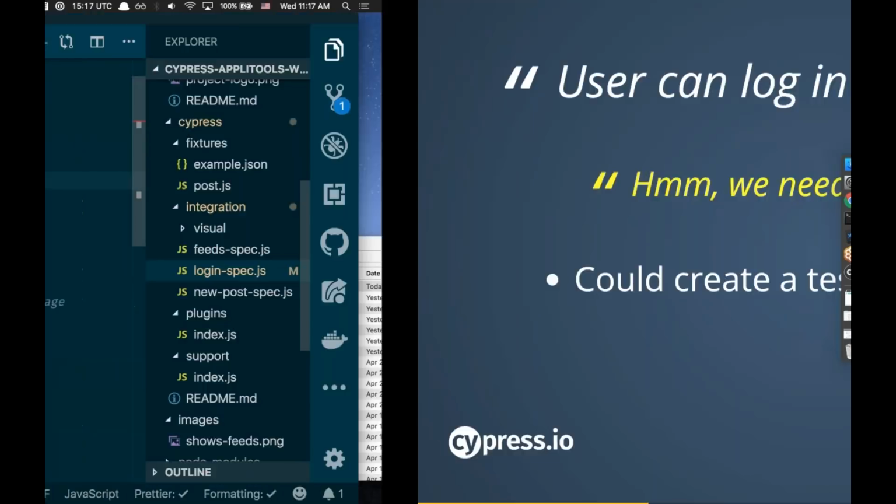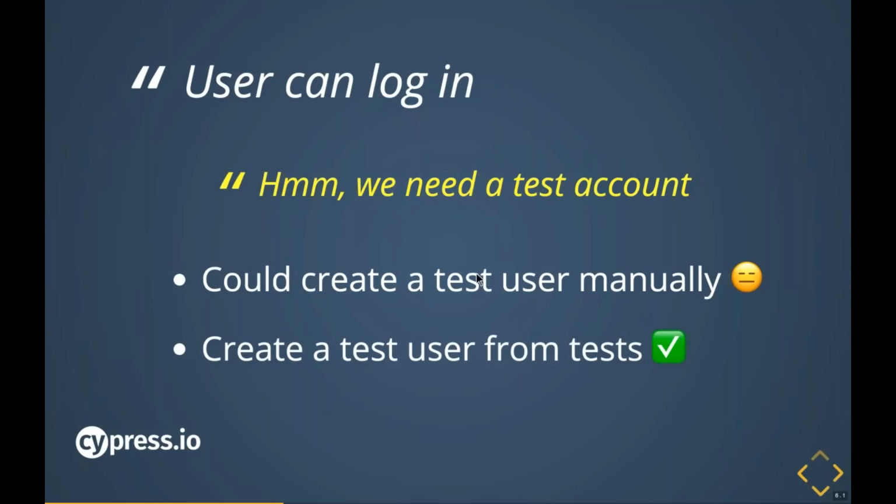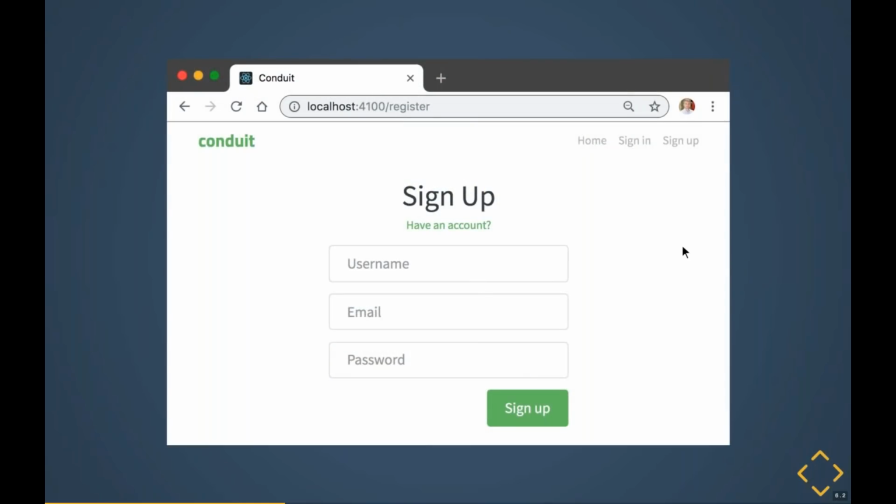But Gil actually didn't like that a lot. So he suggested, and he wrote himself, that we should be creating the test account from the test code. So how do we do that? When you're working with Cypress, you're running the full application. So if you want to do something, you have to look at how the application does it.